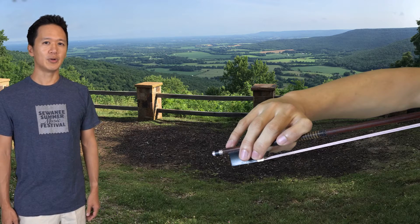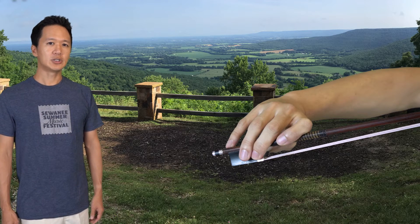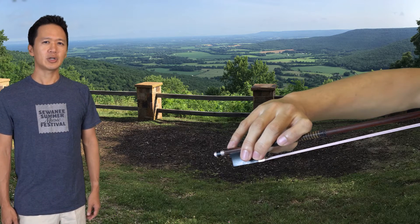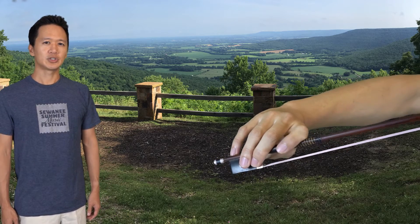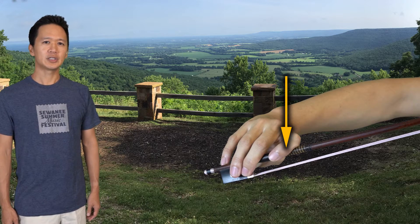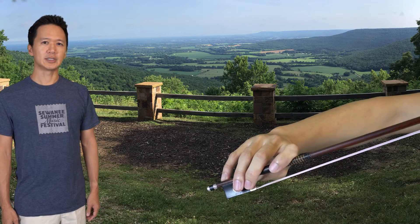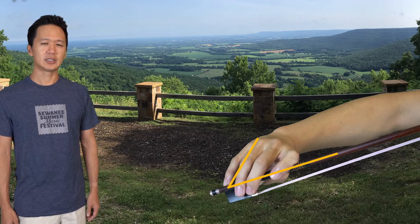At the tip and upper half of the bow, I'm putting weight into the string primarily with my first finger, and in doing so my hand leans to the first finger. I try not to let the finger slip past the second joint. The first finger should contact the bow just before the second joint, and the fingertips should be free and not pressing against the stick. The angle of the fingers to the bow will be a bit slanted and the wrist is rotated slightly inwards.